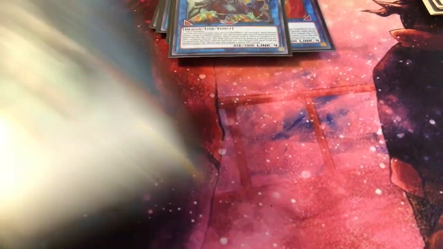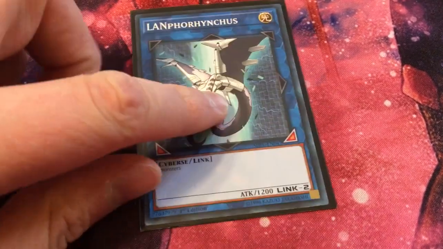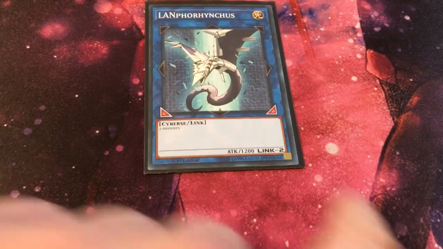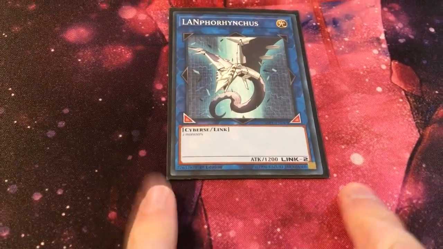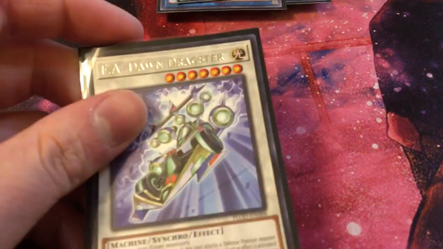Borreload, Boral Sword. Land Forcus. This might seem a little weird, but this is pretty much the link to the points that way. So if enough stuff gets stopped and we're just on a last resort, it did come up, I think, like twice at the event. And 1 FA Dawn Dragster.